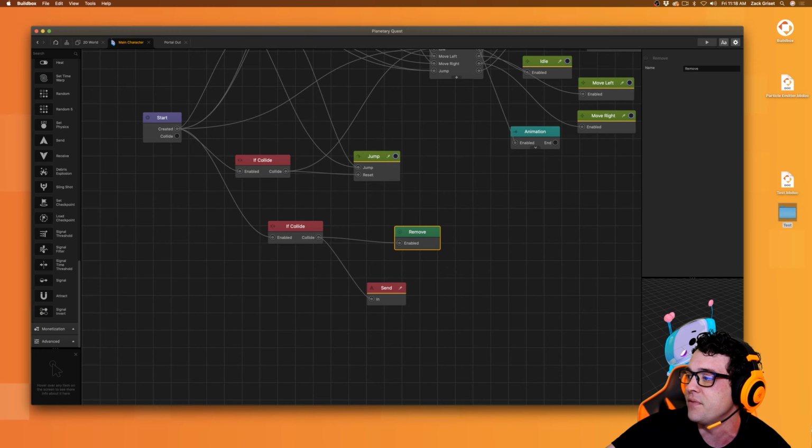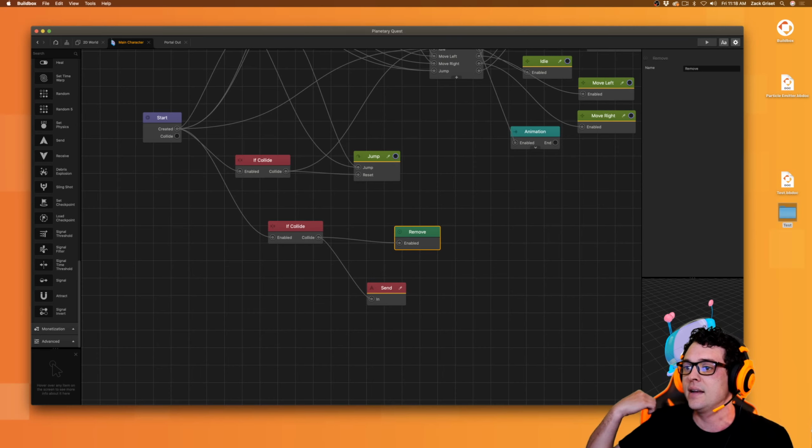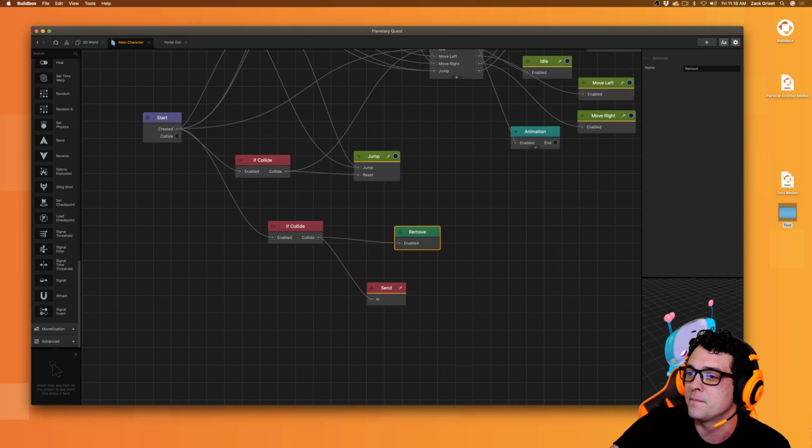Tiffany asks, why did you decide to remove mobile exporting from the free version? I'll be honest, that wasn't actually a decision that I had any say in.